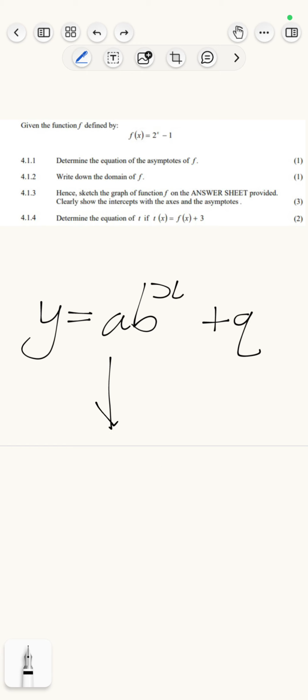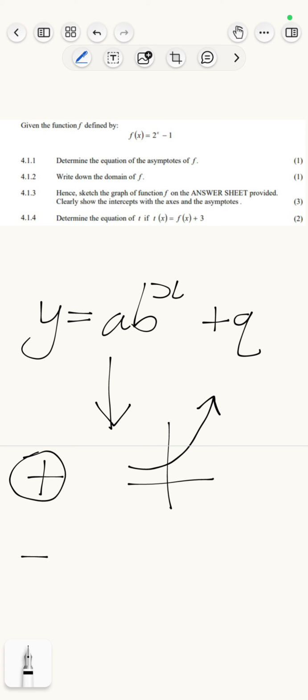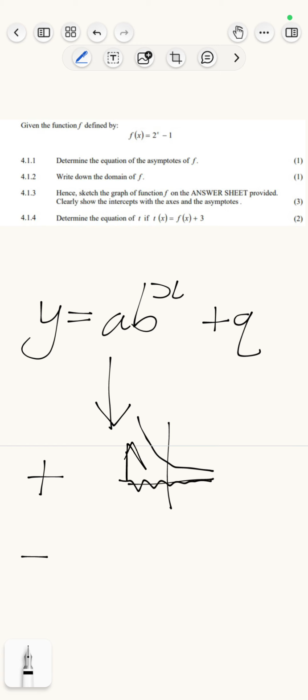So what does a do? I mentioned a can either be plus or minus. So you should know an exponential function would look something like that, or maybe something like this, or something like that. Those are your 4 options for an exponential function. So what does this a do? If a is positive, that means your y value is going to be positive, so your function will be on top. It could be on top like that, or on top like this. But if a is positive, the graph exists on top of the x-axis, on top of that line.